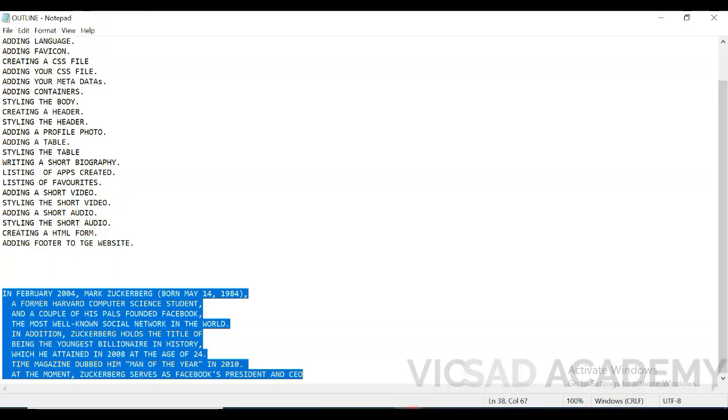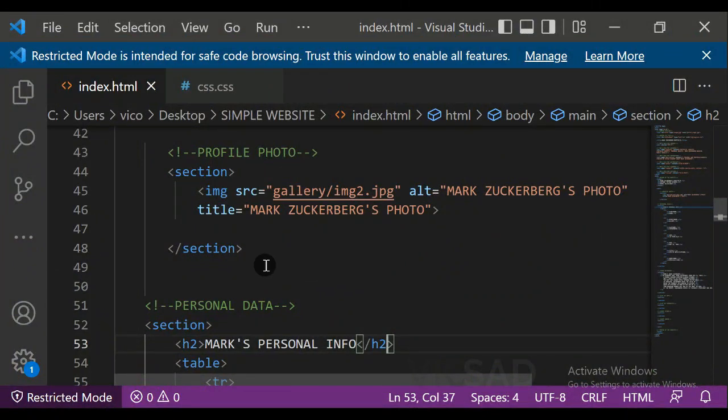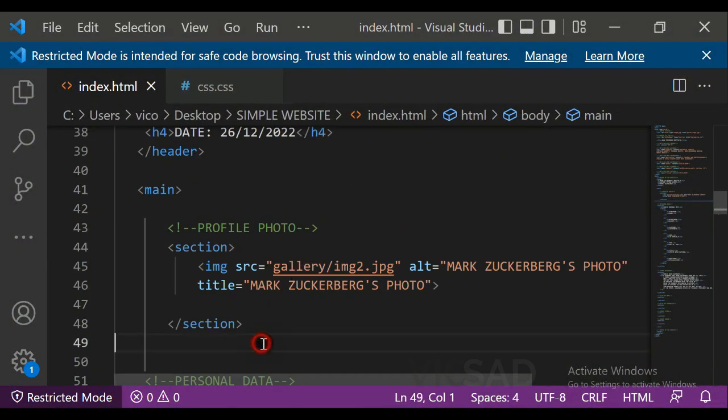So I'm gonna put the HR tag next. I want to add my HR tag, so I'm just gonna add it section by section.